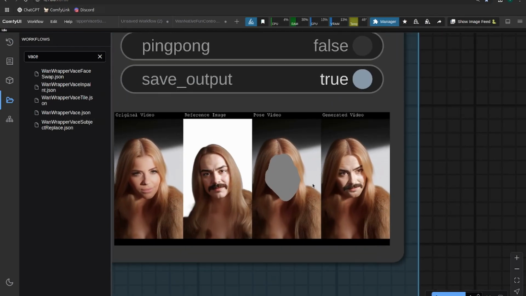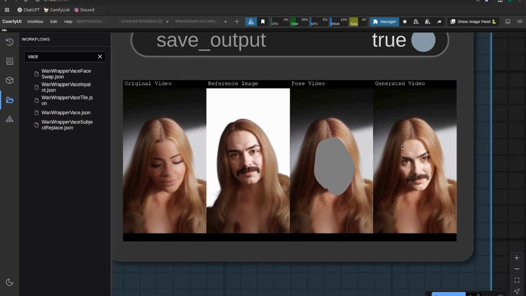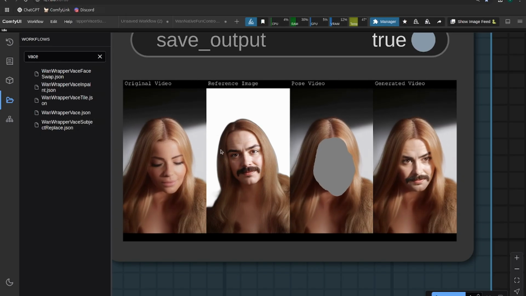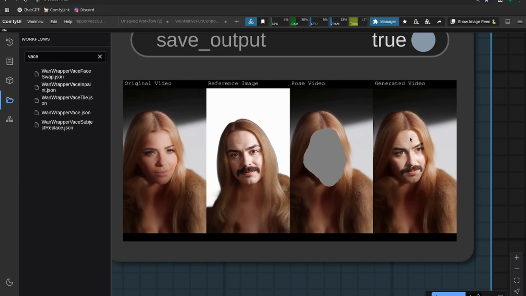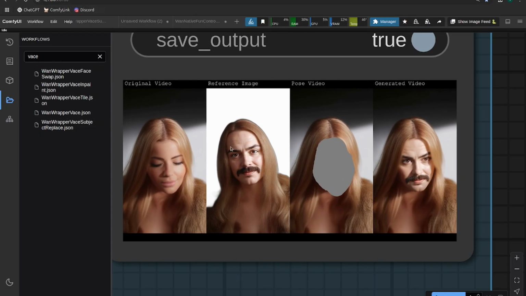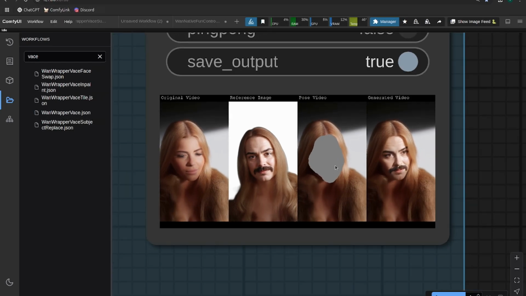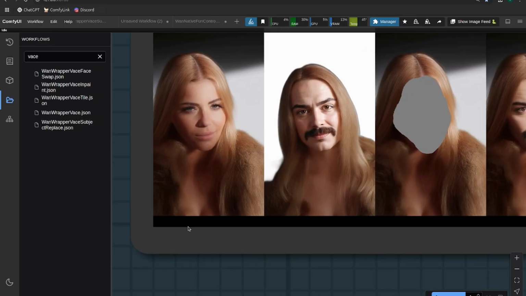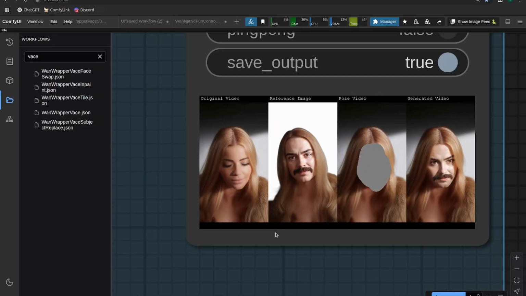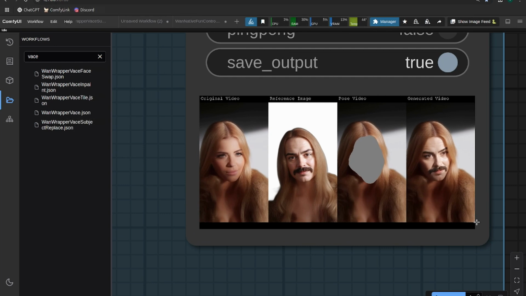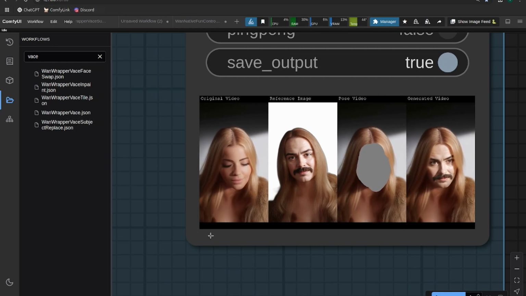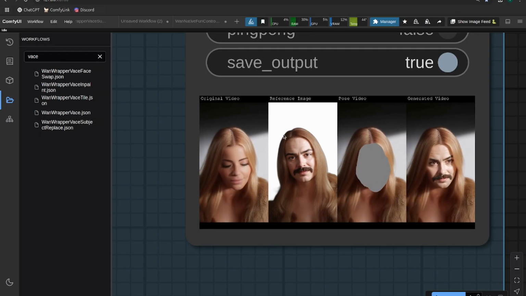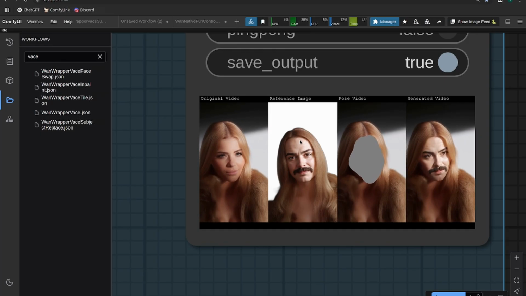All right, so I mean, really, really cool generation, right? You could never get something like this from Reactor. You could never get this level of likeness and detail. I mean, even get the forehead wrinkles here. So this is a revolutionary technology in face swapping. You may notice that there's no prompt for this. I find that if you prompt, it actually kind of takes too much of the prompt. So if you're using a reference image that the pose matches exactly, just leave no prompt and let the reference image do all the talking.